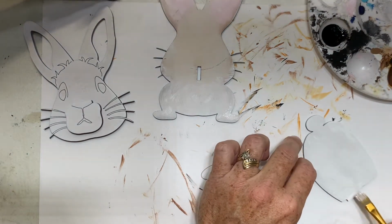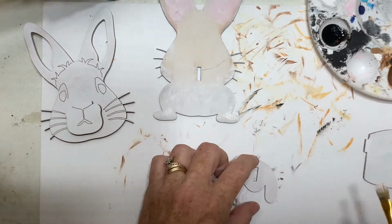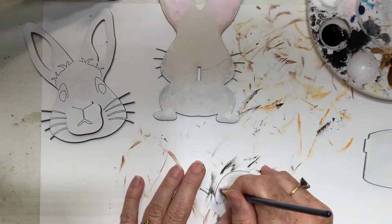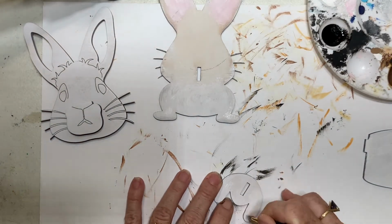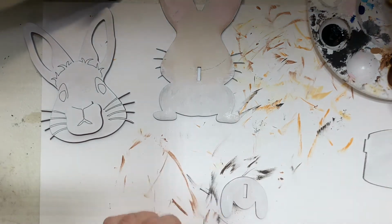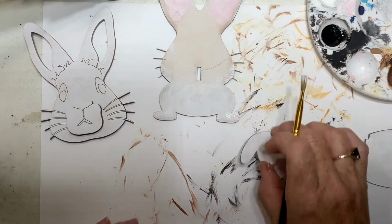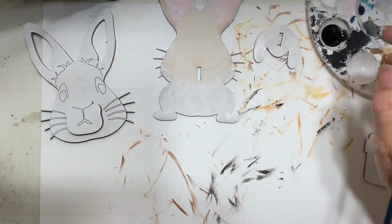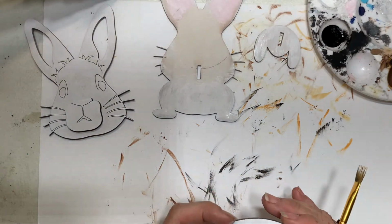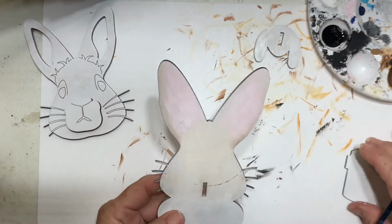I'm gonna put clear on, that'll seal it in. All right, let me get this. I'm really not gonna do much here. A little bit of white strokes. Throw a little gray in there, and that's gonna be done. So I'm gonna call that one done. Let this dry. Flip it over and do the back of it. This one's about dry, we'll do this one.